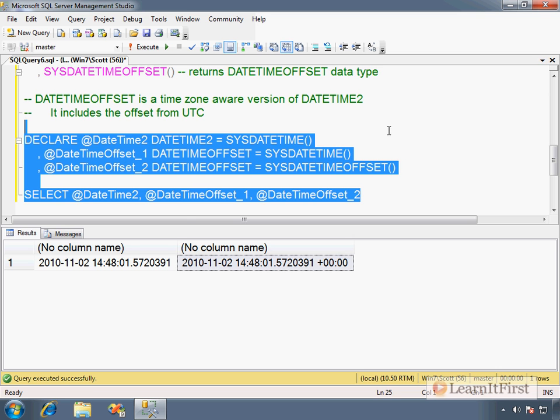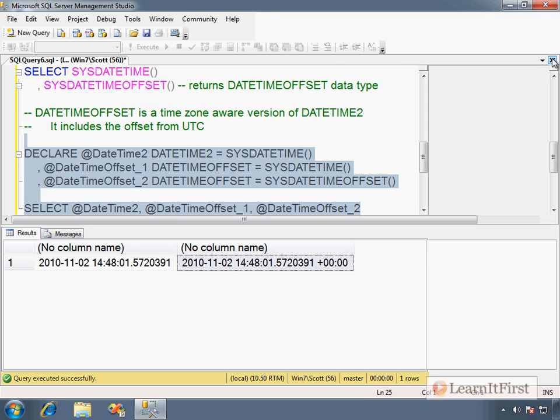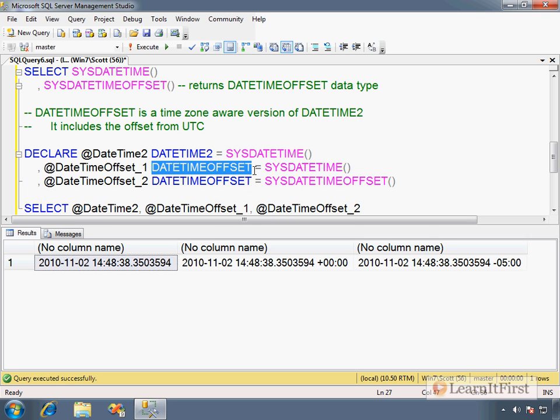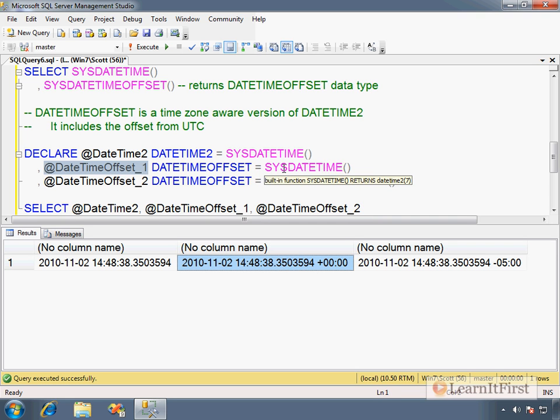Watch the difference. Sorry, let's hit F4 instead of F5. Notice that here we've assigned DATETIMEOFFSET1, which is this column here, to be a DATETIME2, and we get nothing. We get a 0. It appears as though we're on UTC time, but we aren't. Notice here, when we come down here and use the correct function, this returns a DATETIMEOFFSET. It includes the time zone awareness information that we want.